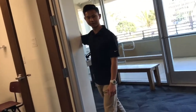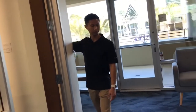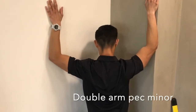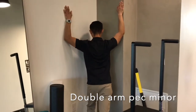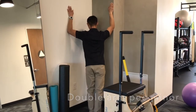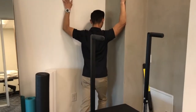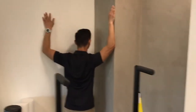You might notice that the stretch is slightly different due to the position of the shoulder. Hold for one minute. As your flexibility and mobility improves, you can go into a doorway or in a corner of a wall as shown in the video here, and put your arms just above 90 degrees and forearms on the wall and step through into the corner, allowing you to get more of a pec minor stretch — that is the lower part of your pec. Hold for one minute.